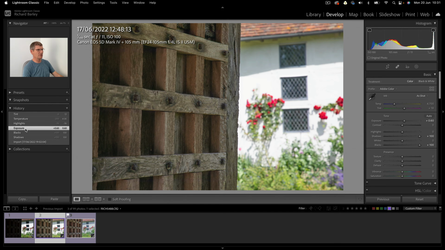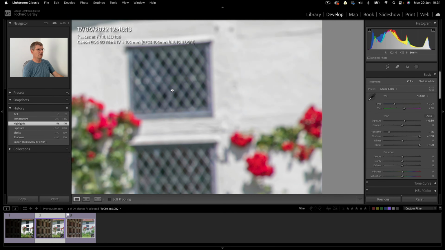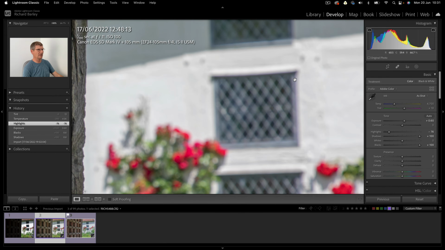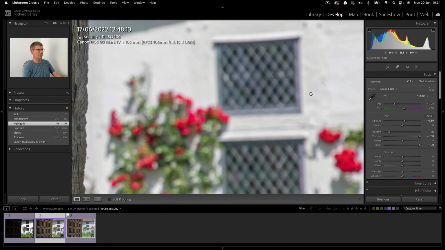Then we've done an exposure boost, I did. We did a highlight boost. Sorry, not a boost, but a recovery. So again, we've recovered highlight detail. Nothing magical compared to the 100D. Got a bit of chromatic aberration there. So that's quite interesting. Let's just go back to the 100D.